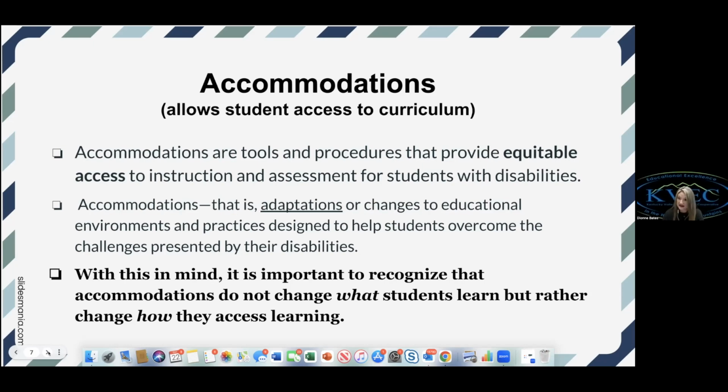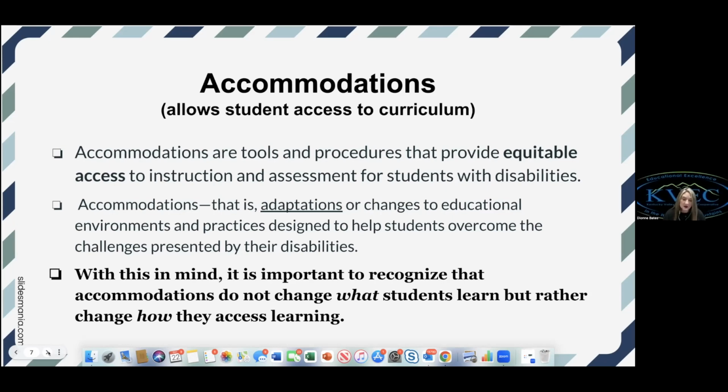And so sometimes that becomes confusing, between what our accommodations are, what our modifications are, and what's the instruction. And again, we know that if special education teachers are having trouble with that, probably regular ed teachers are having trouble with that. And then we know that your role as a school leader is to coach and to model and to lead that instructional piece. So that's why we're really trying to take some time and focus on those levels of support throughout your schools.